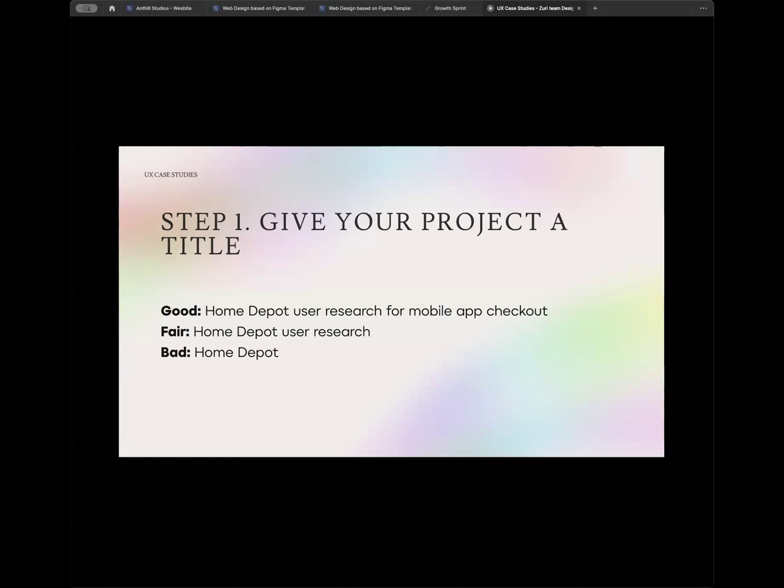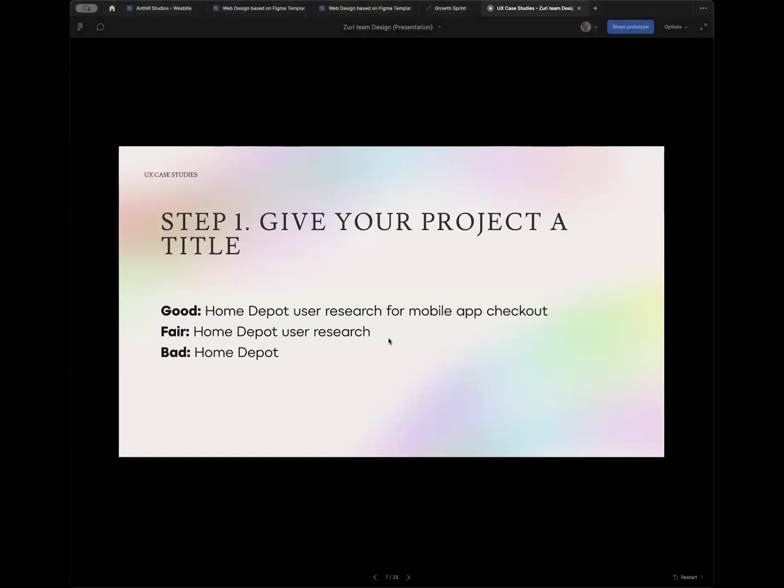It doesn't do anything. And then you see some comment, they can say fintech app user research, or fintech app UX case studies. I'm trying to say, like, I'm trying to switch Home Depot to fintech app because I wanted to use something that is a little bit more relatable.